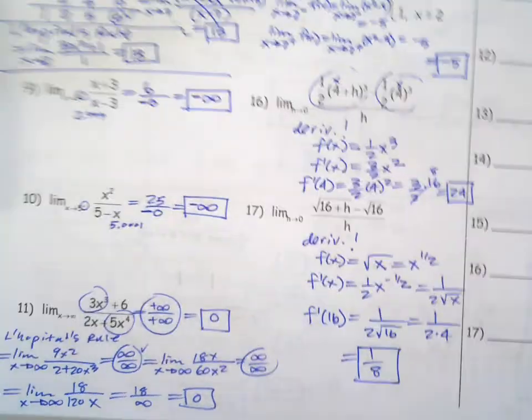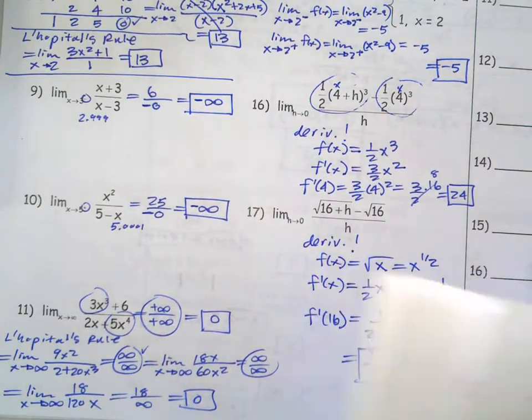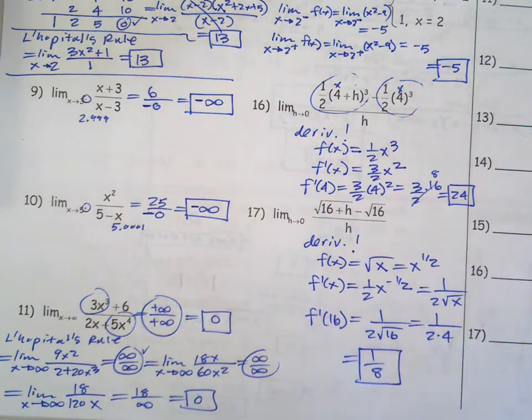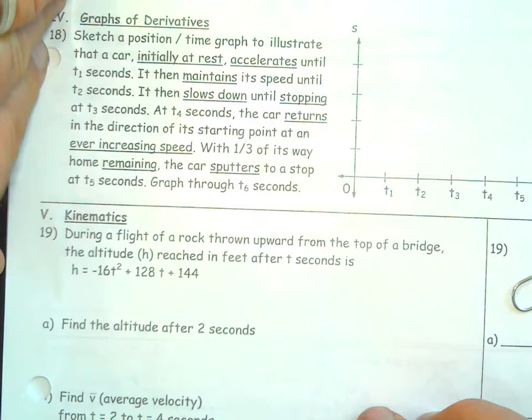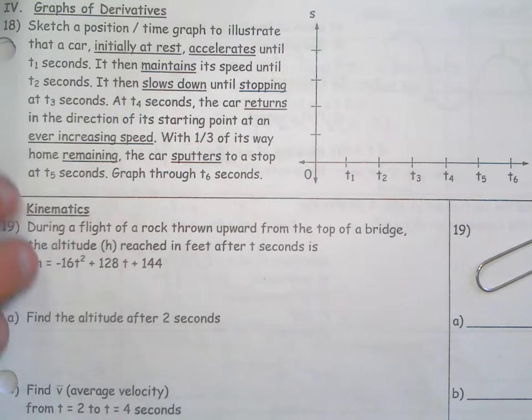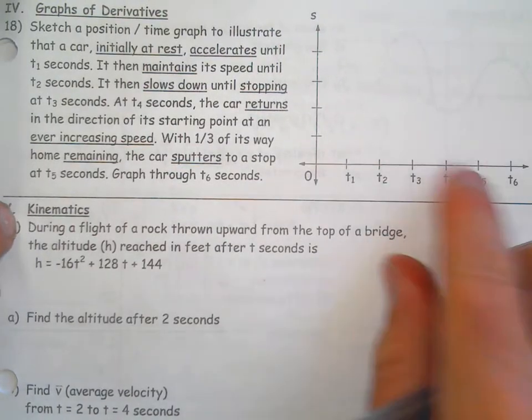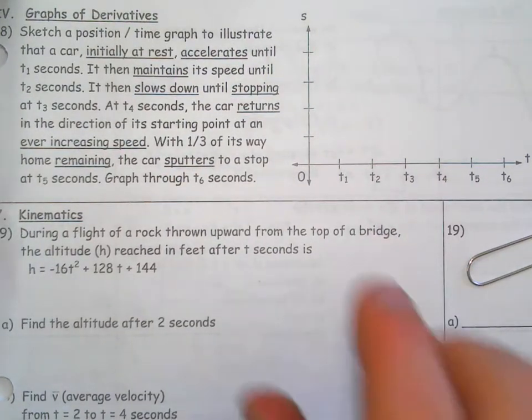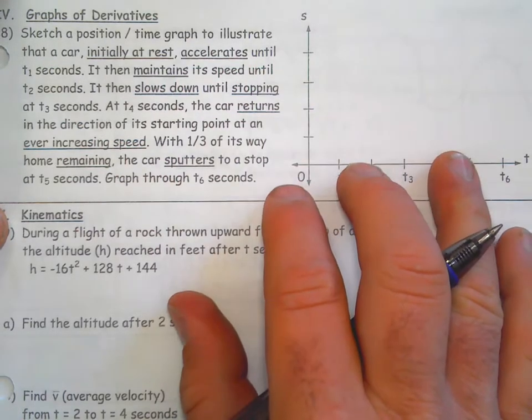Okay? So you're definitely going to have some problems like that. Good chunk of problems on your test. Next page. I don't know if we've talked about this kind of problem yet, but we may have it on the test. So I want you to sketch a position versus time graph.